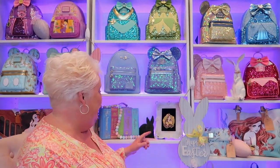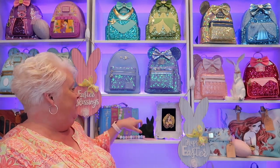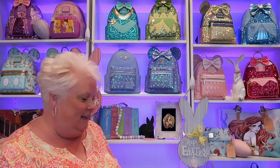One other I want to show you is my... I'm not gonna take it because I got something draped over it. But I do have the Princess book. This is volume 2. I did not get volume 1. I wish I had gotten volume 1. But you've got Aladdin, Tangled, Princess and the Frog, Mulan, and Pocahontas. But it's right back here in my display. So love those.